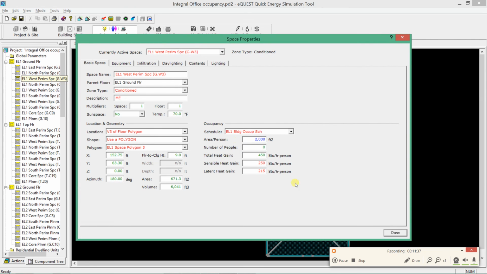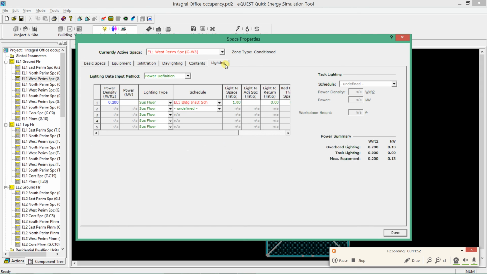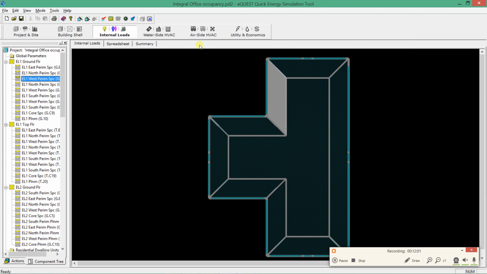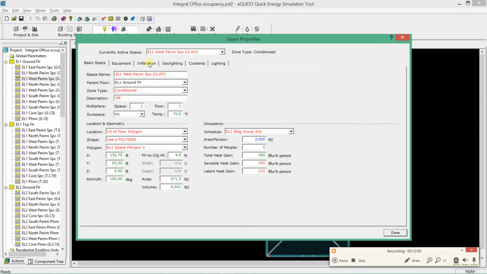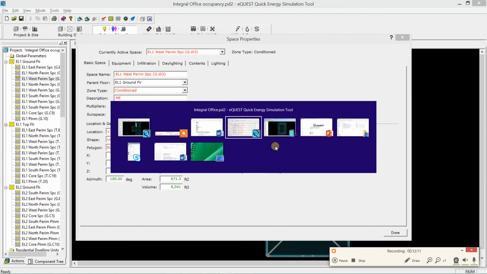And we're going to take this a little further in a number of ways. We could take this further into linking it to schedules. We could take it further in specifying the people's sensible and latent loads, as well as this temperature. And you could now actually start to pick up more fields that can sometimes make a model slightly more accurate, but often are not given a lot of attention because modeling is a very fast industry. You have to move very quickly. So yes, the biggest thing is I'll show you a model that has other space types linked.